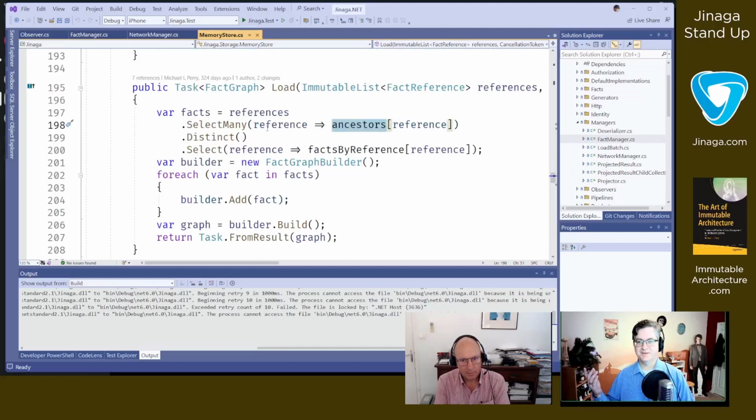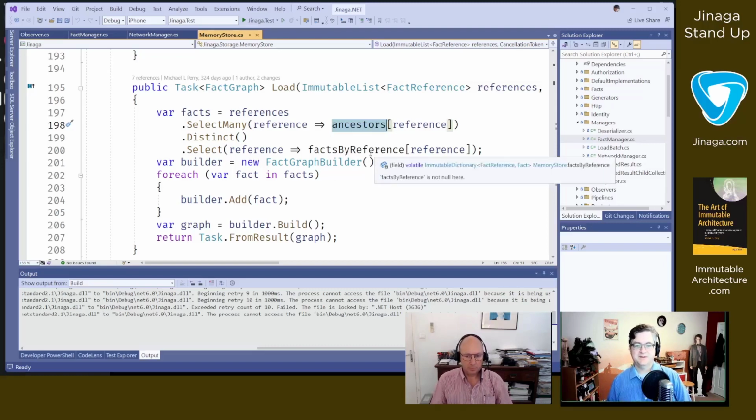And you can see I'm not locking around this thing, but yet I'm reading from one of the collections. So in this case, I know I'm only reading one of the collections, and I know that since it's immutable, when I get the reference to that collection, it's not going to be changing underneath me.